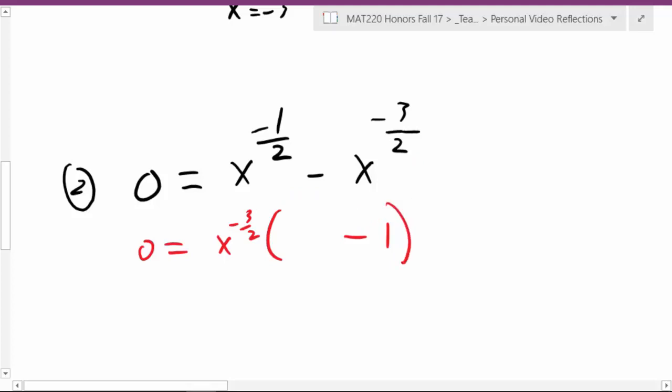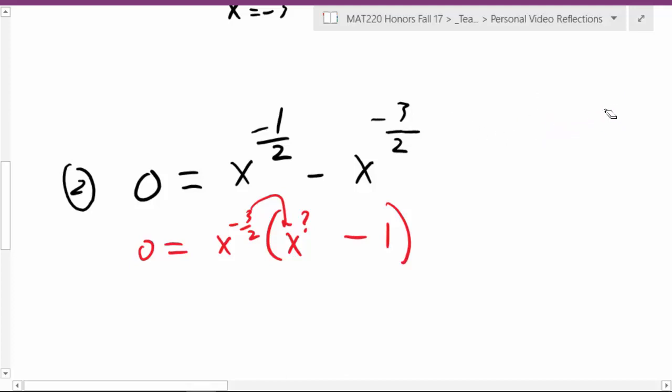Now, that leaves me with the other term. And I have to say, if I were to distribute this through, it's got to give me back the x to the -1/2. So what would the exponent on this x be? Well, remember your rules. What we're saying here is x to the -3/2 times x to the what makes x to the -1/2. And well, how our rules work, I mean, x times x is x squared, because when you have the same base, your exponents add.